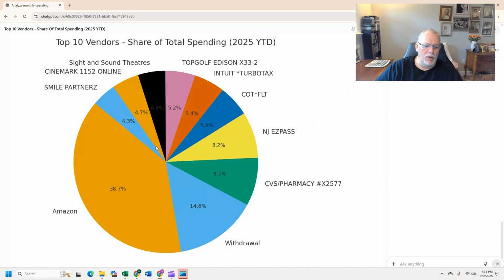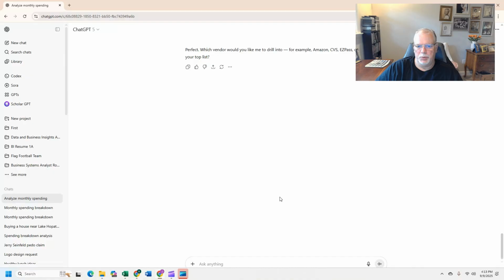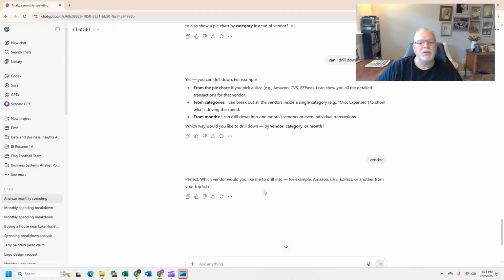So this is interesting, right? So 38% is Amazon withdrawals. I wonder, what did they say by category? Can I do this? Oh no. Oh wait, is this the drill down? No, that's just color. Okay. So anyhow, you can close that back out again and collapse the chart, which I think is pretty cool. So you can see you can do a lot with this thing.